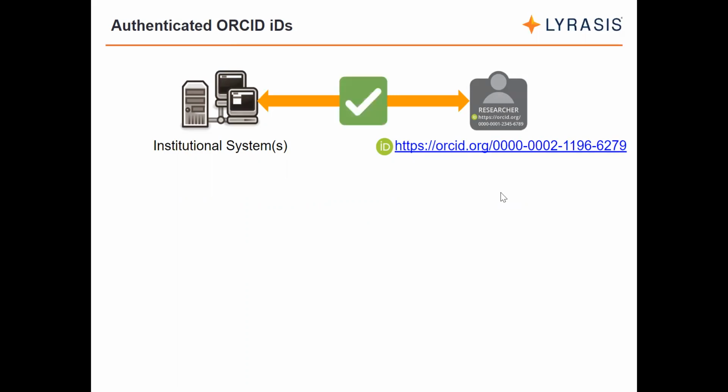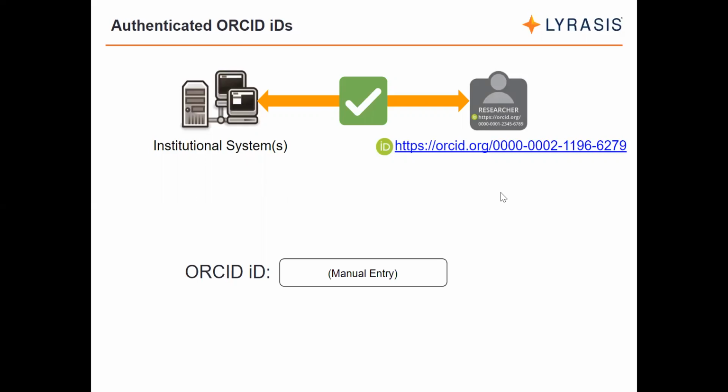So we really want to avoid having people type in their ORCID ID or copy and paste their ORCID ID into a form or otherwise manually enter their ORCID ID into a system. So with a 16-digit number, there's room for typos and mistakes if you're typing this in manually. So even if just one number is entered incorrectly, then it's really not going to be reliable for anybody.